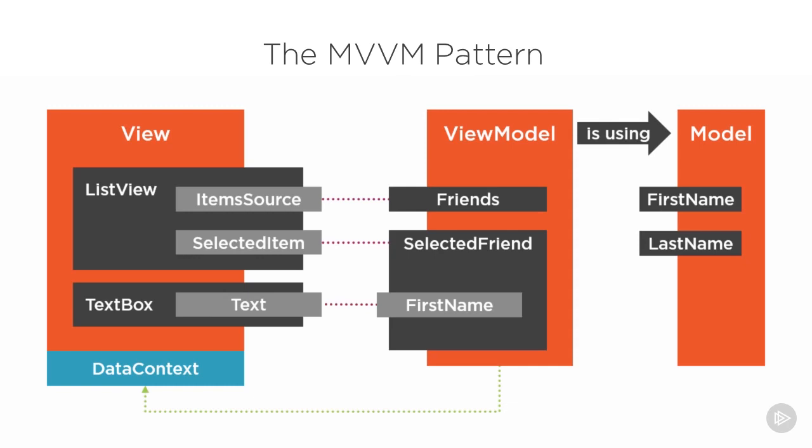The advantage of the MVVM pattern is that you split the view and the view logic. The view logic sits in the view model. This separation of view and view logic makes your application maintainable. As the view model is a UI-independent class, it's also great to use in unit tests. Now let's continue with the Friend Organizer application and let's create the different parts of the view model and of the view.